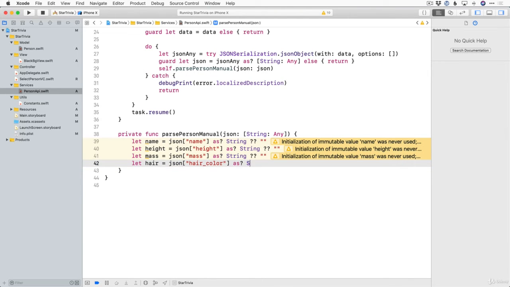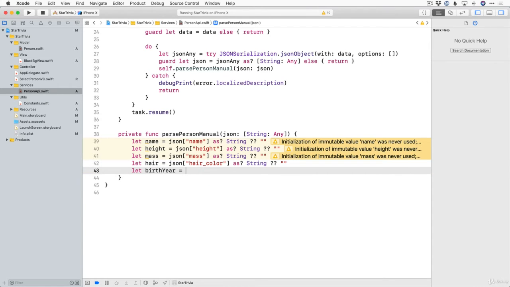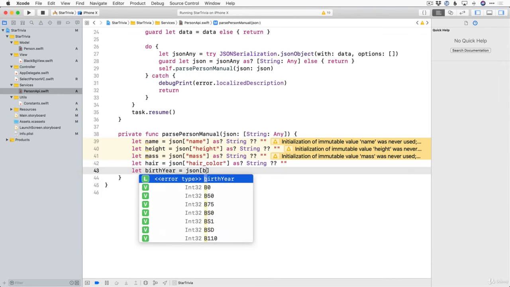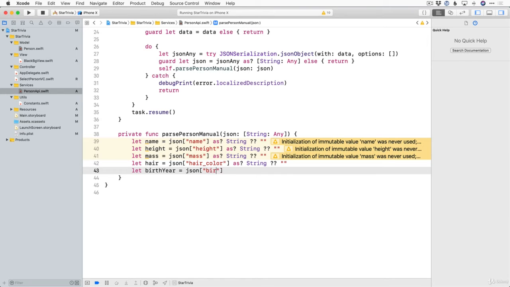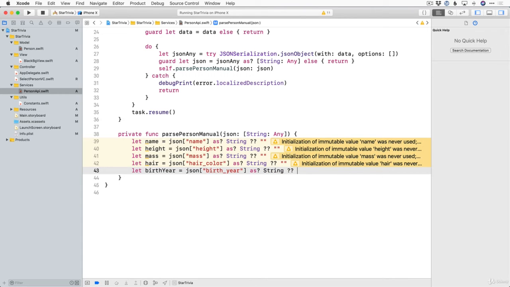And again, we're going to optionally cast it as a string and provide a default value of an empty string. And then we have birth year. Let birth year equal JSON, and this is birth underscore year. Optionally cast it as a string, provide a default empty value.